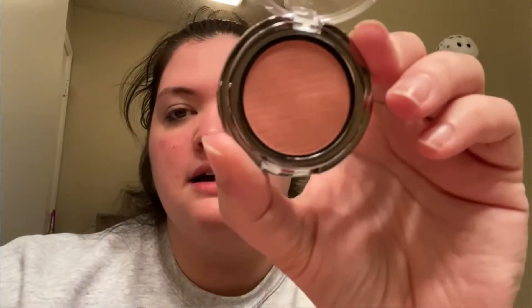And then I got a blush from — still don't know how to say the brand name. I actually have one of my favorite eyeshadows from them that I wear all the time, it's like a pretty sparkly pink. But this blush is in the color Sundown and it's a pink but not like bright pink — it's a pinky neutral. It's really pretty, probably won't use it today but we'll see.